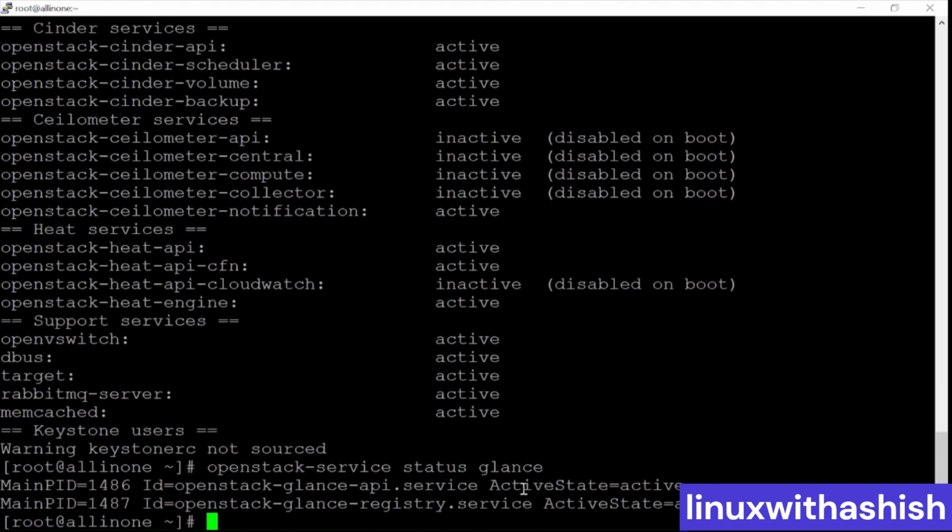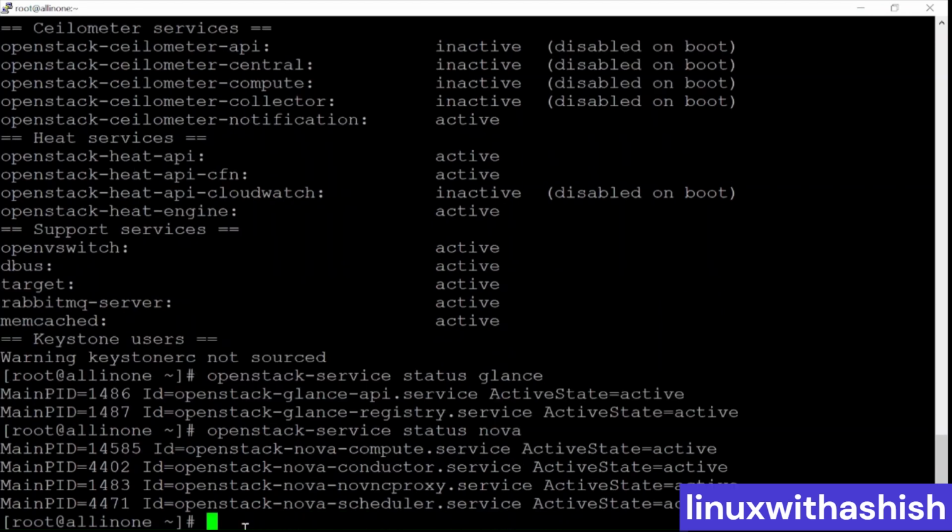That is in active state, and the PID, process ID, is this. You can get the main PID from here. In the same way you can check Nova as well. You can enter the service name here and you will see whether it is active or not, and what the service ID was when it was in active state. So you can get the process ID from here as well. Like that you can get anything.